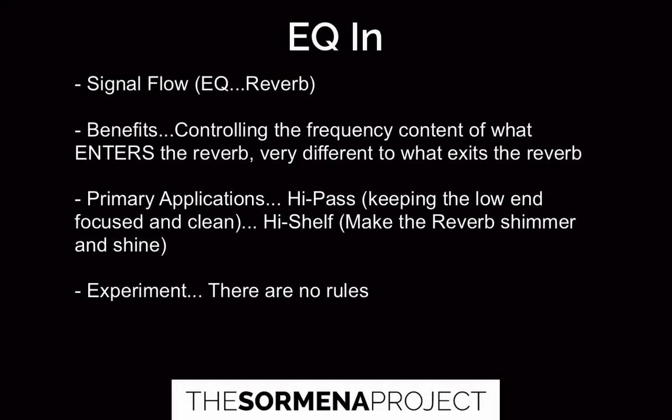Equalization on the way in. Signal flow, EQ, followed by the reverb. Benefits, controlling the frequency content of what enters the reverb. Very different to what's happening with the sound that's exiting the reverb. So the primary application here a lot of times is to high pass going into the reverb to avoid any low end getting in there and really kind of darkening things up, clouding the overall image.